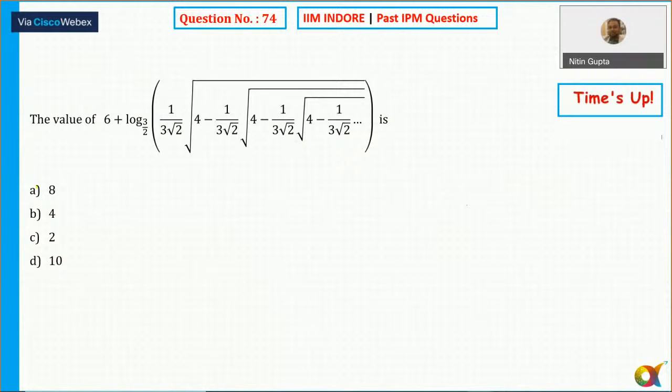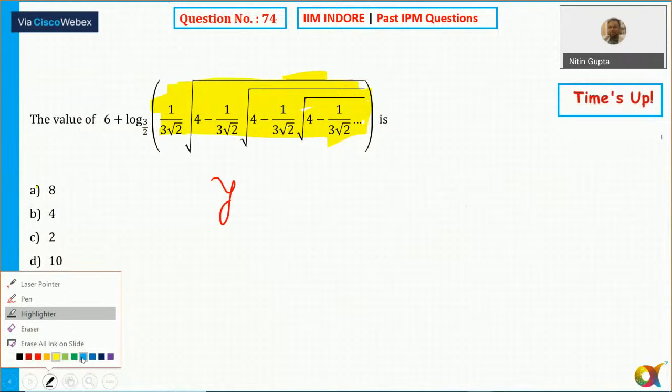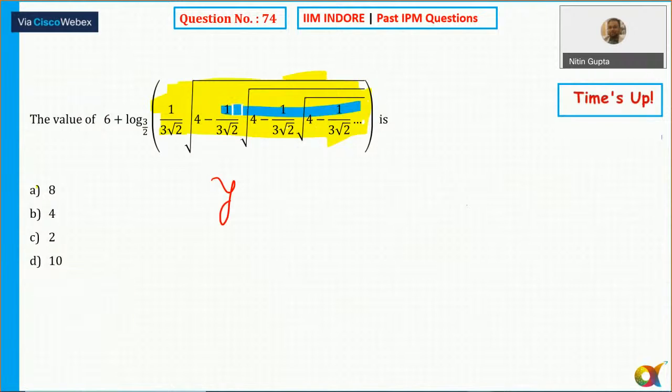Now, just here, very standard type of the question. Now, tell me, all of you, the term inside the bracket of this log. If I say this is the total term which is inside the bracket, inside the log. Is option C. Okay. The term inside this bracket in the log, this entire portion, this is equal to what? I'm assuming this portion is equal to y. So can you guys tell me what this value is equal to? I'm going to highlight what this value is equal to.